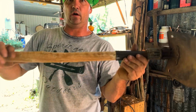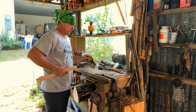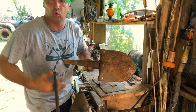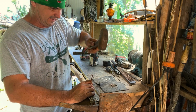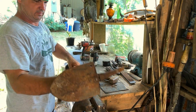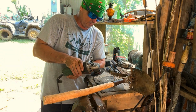That is fair enough, y'all. So I'm gonna round this off with that rasp, but before I do, I want to find something to pin this. Y'all, I made that hole right there just a tad smaller than what it needed to be for the purpose of it swelling that wood out inside this handle some. Alright, so now what I want to do, see how I got that nail drove through. I get my stuff spread all around, out of my way, in my way, whatnot. So cut it off.